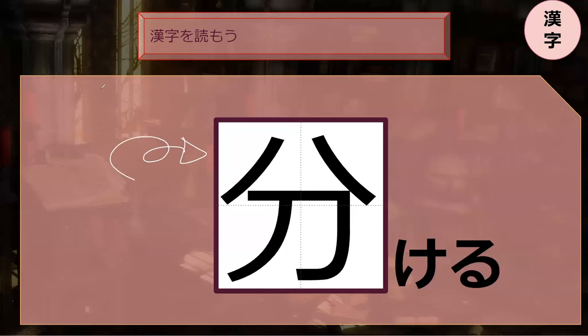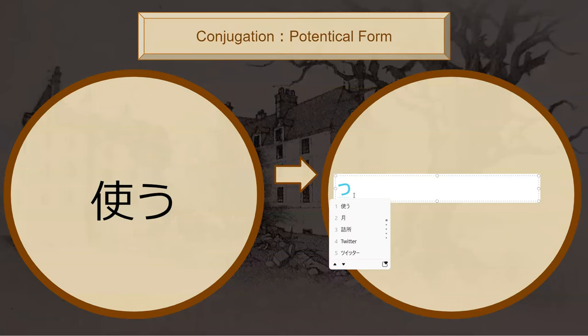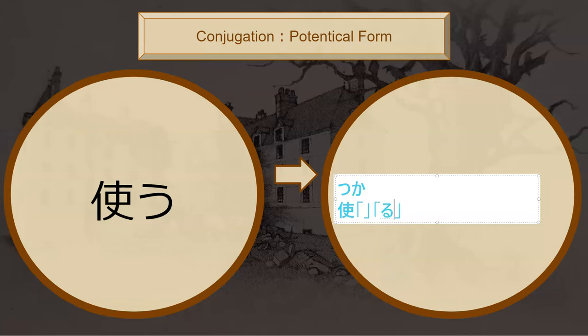How do you read this kanji again? Wakeru. Perfect. What is the potential form of tsukau, to use in Japanese? Tsukarareru. Good guess, good guess. So you just did passive form. We want potential form of tsukau, which is not a do verb, it is a u verb. So the u above part is tsuka, and we're going to change it to e. Tsukaeru. Yep. So tsukaeru means can use.